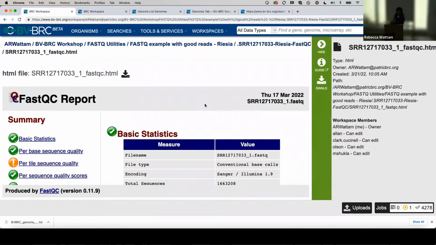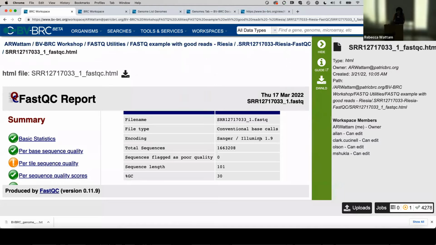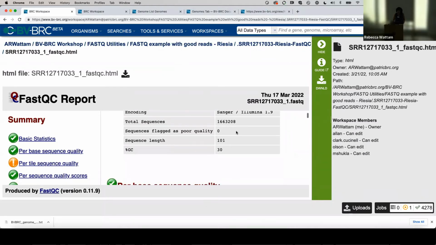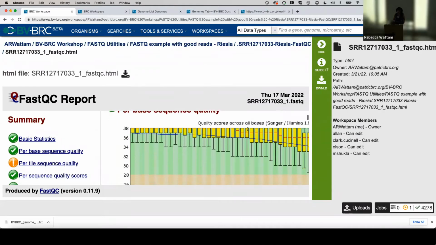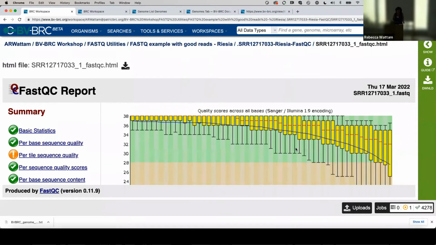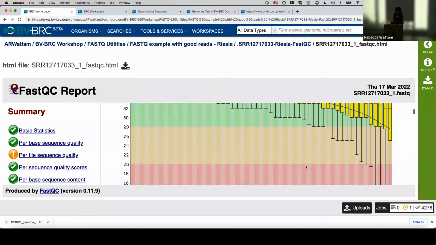And then this is the FastQC report. And it tells me what I need to know about this. This was Sanger Illumina, how big it is, the sequence length, and the percent GC. And so this is, and I'm going to give it more room here so I can show you guys. I'm going to move this to the side. This is actually the main place I stop here. Because when I see that everything is in the green, pretty much, this guy at the very end dips down into the poor quality.